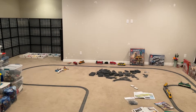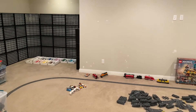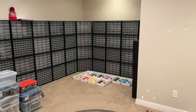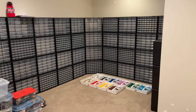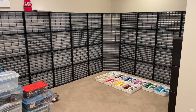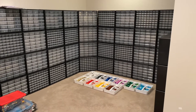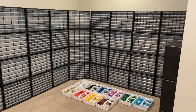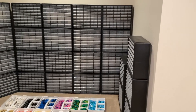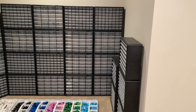Let's start off by taking a look over in what will become the storage corner area of the room. As you can see, I'm a big fan of the Acro Mills storage containers. I really think they work well for sorting out your Lego collection and making things easy to find. I've accumulated quite a few of these over the years and I'm looking to get some more here to fill out our space.